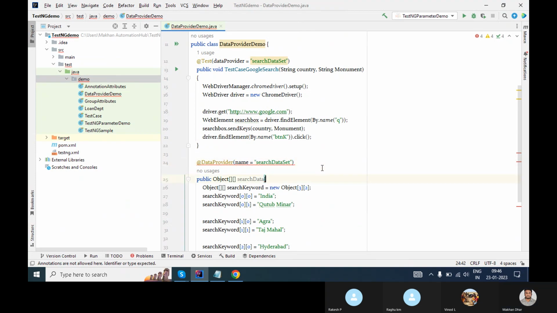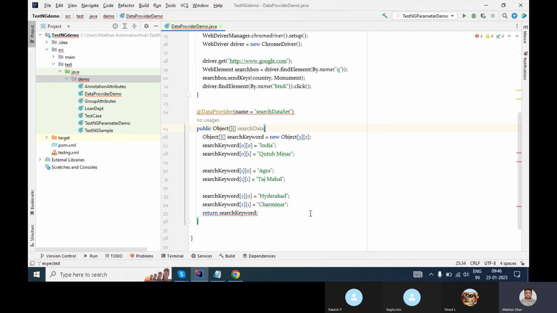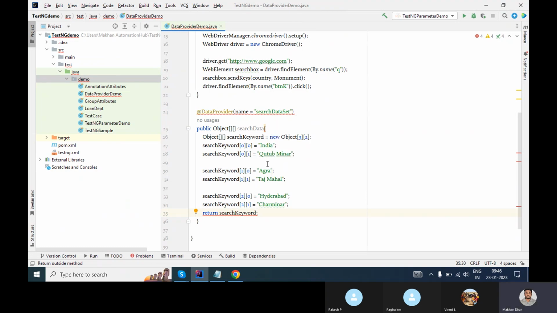Test and mark a method to supply data for this test. This name is default, just a single parameter. I am getting errors. Test data provider. You make it return main, you won't get the error. Change that one. Return main, M-A-I-N. Why main?